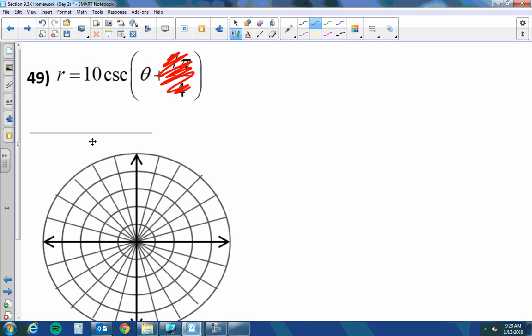Go back to 49, and someone tell me, what shape is that? What shape does that represent? Good, a line. Let's go ahead and draw this one. And look, this becomes the same as r equals 10 over sine, right? Times cosecant, same as over sine. Move the sine over, divide my sines on that side, and then multiply my sine on the other side. You get this. And that's y.